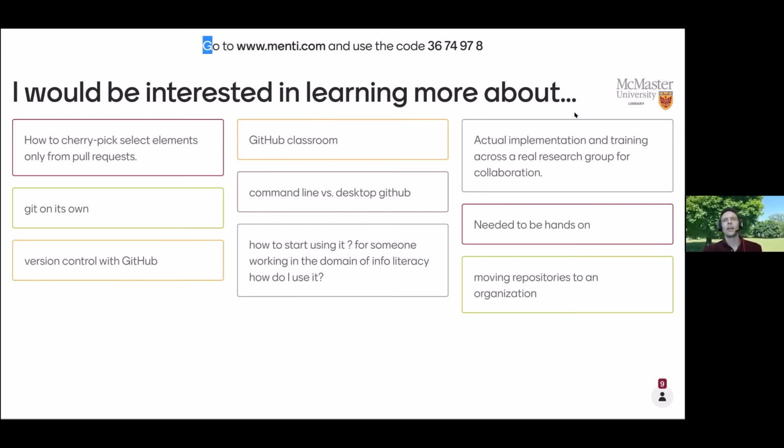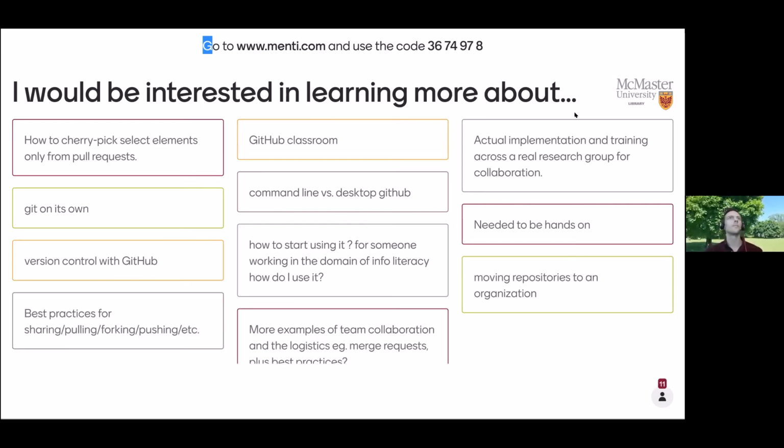All right, so I see a variety of comments here. Some are very specific: how to take certain elements out of a repository, how to use tools like GitHub Classroom, how to use GitHub specifically, and comments about needing to be hands-on. I would love to do a hands-on one. I didn't think this was the venue, and I don't think I could give enough context around Git and GitHub and also do the hands-on part. But if there's lots of interest, I would be happy to do one where we all sit in this virtual space together and work through it piece by piece. So let me know if there is interest.